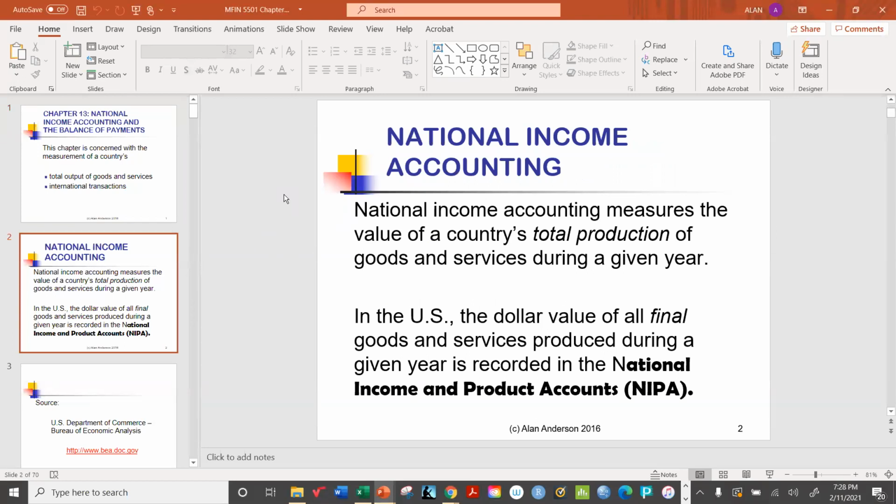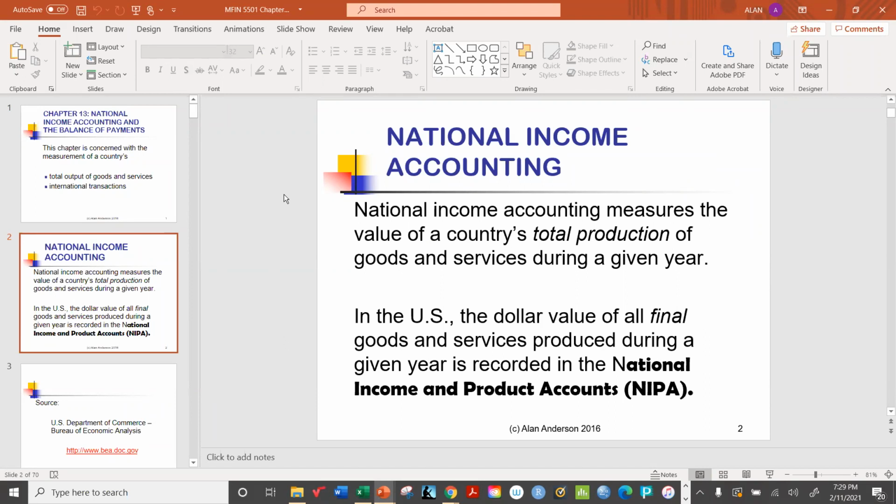So we're getting involved here in something called national income accounting, which is an attempt by the government to measure the value of all of our output of goods and services during a given year. It's important to keep track of this information because it's really the only way we can find out if our standards of living are growing over time, right? And one thing the government actually is good at is keeping track of statistics. This is something governments love to do, and that's gather up numbers.